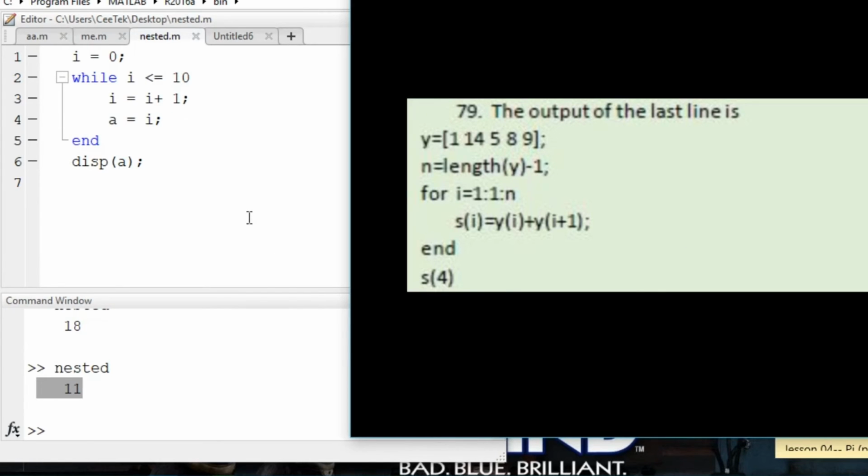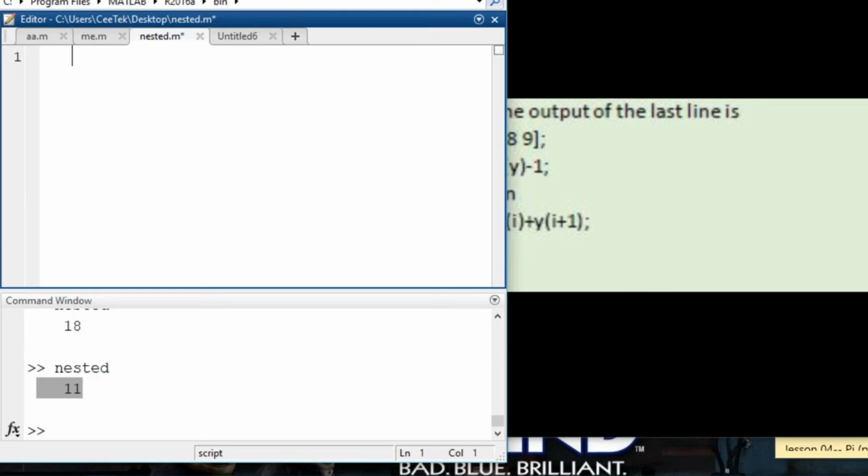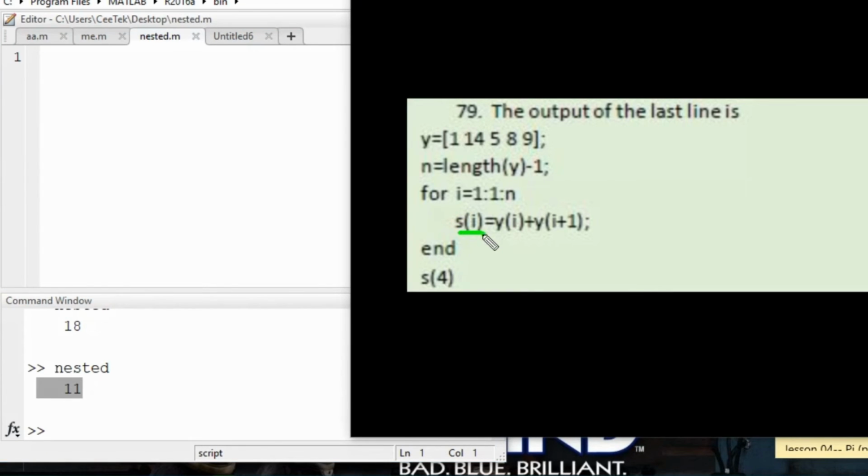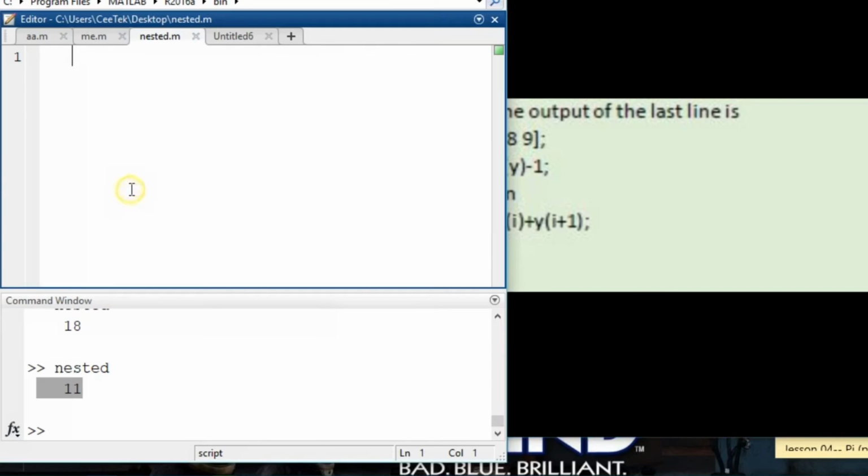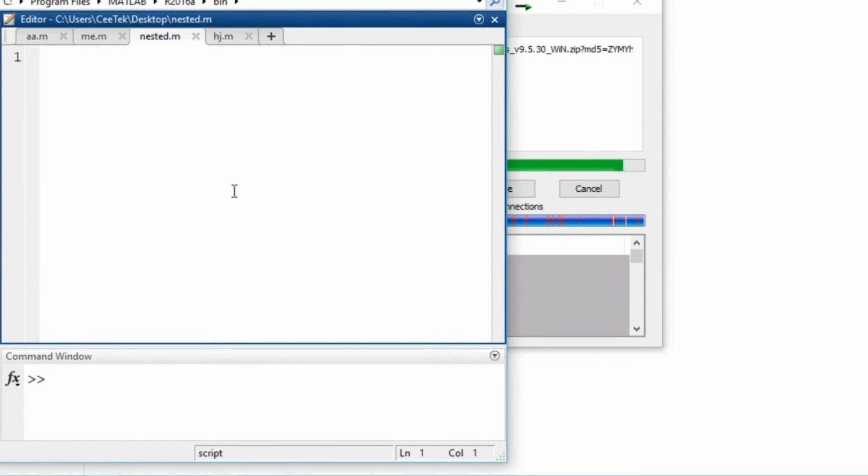So what I guess you've not seen before is this s(i) right here. Okay, so no vector has been defined as s, but we have s(i). So let's quickly take a look at that one, and let's continue the program. Okay, so what this means is that when you create a variable like this, and then you say x(10), for example, then you assign it 5. What this means is that you have created a vector, okay, filled with zeros, except the last index, which is going to be 10, will be equal to 5. So this is what this particular definition is.